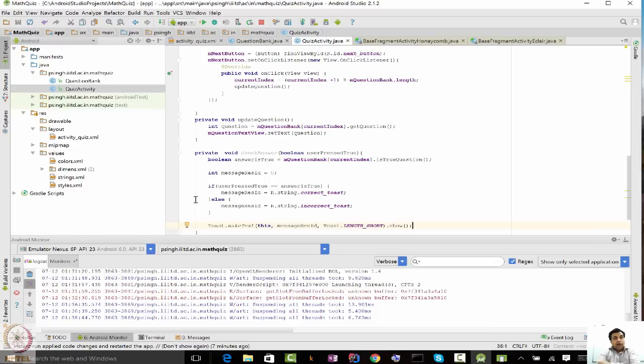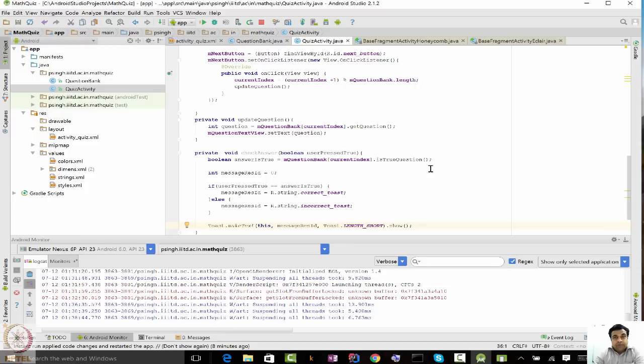Let us save our file. Is the code now complete, or do you need to do something else as well? Well, within the buttons listener, we will have to call our new method called check answer, which we have just described.